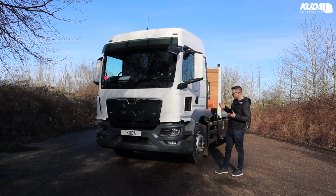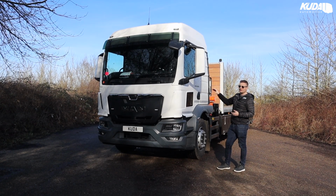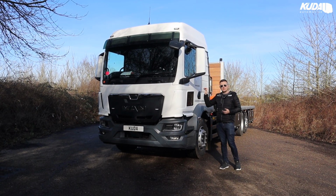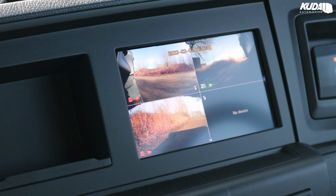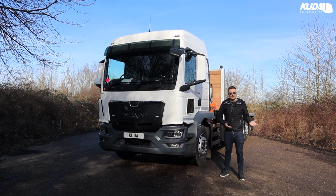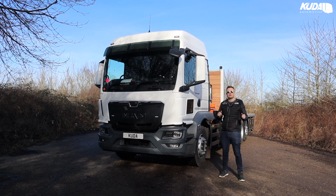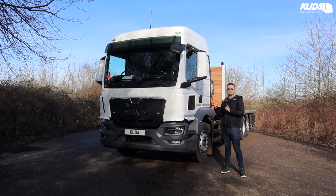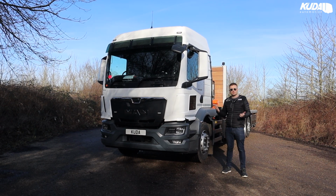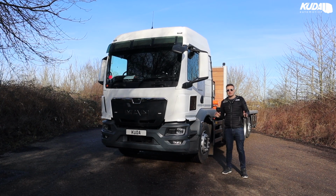So all of these cameras, which we'll show you around in a minute, they appear on the center screen in the truck. They're still recording into the DVR, but they also appear on the infotainment system in the truck. When you indicate left, the left-hand camera comes full screen, fully automatically. When you put it into reverse, the reverse camera comes full screen, fully automatically. So it's a really great system. The driver doesn't have to think about it.